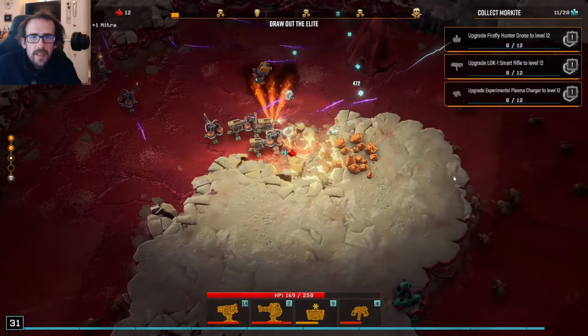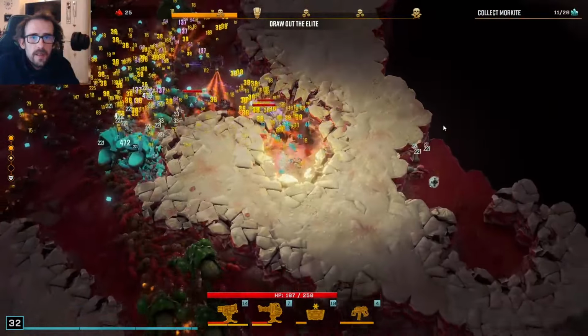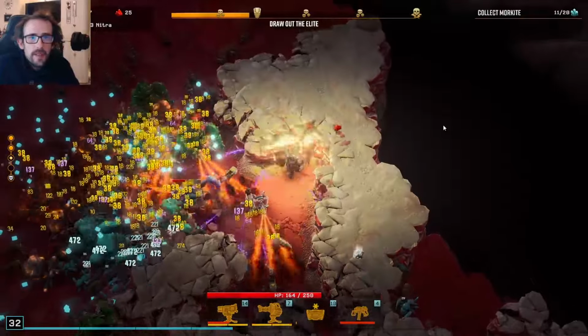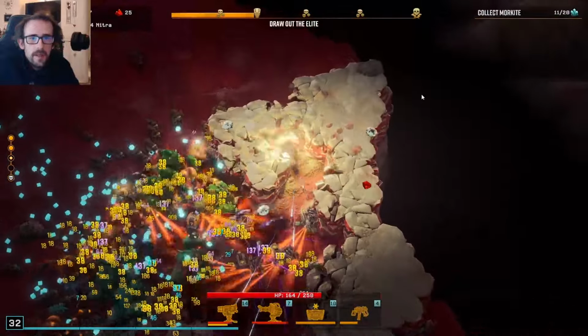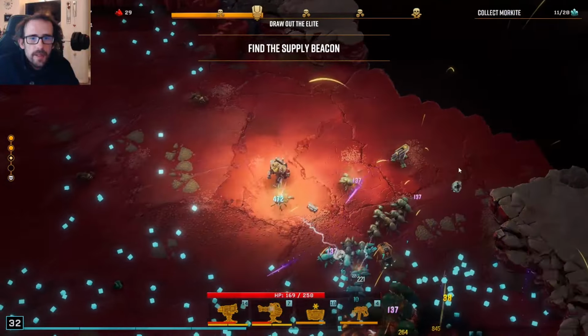We need some more levels. Big swarm detected. Buggerman, get ready. Feeling much better. Some bullets, doing some work. Ooh. It's kind of scary. Which is a bit low. Let's go get those supplies.